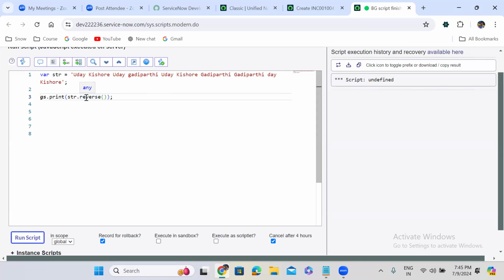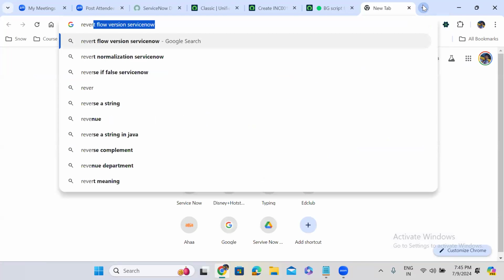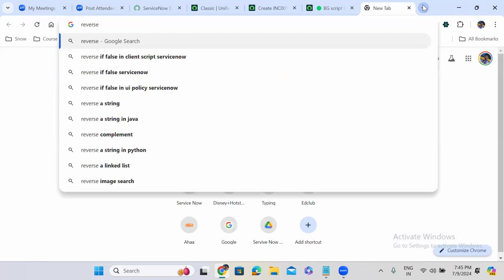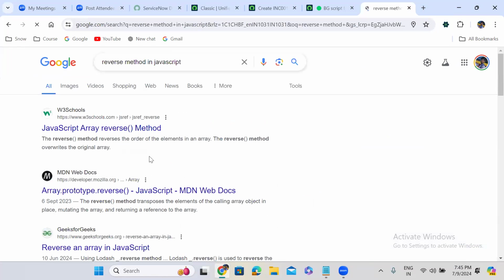Reverse method is not useful here. So reverse method is only available for arrays, guys.